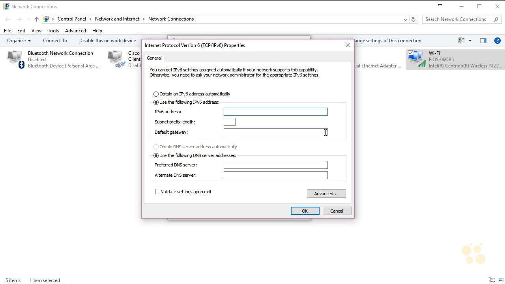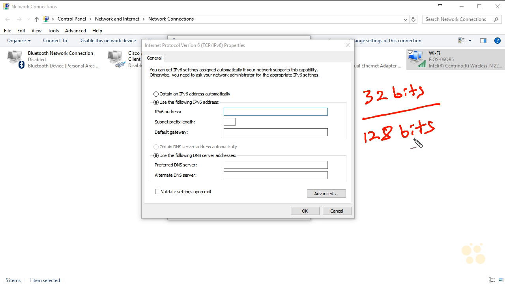these addresses are huge. Remember we said in an IP version 4 address there's 32 bits? In an IPv6 address there's 128 bits. When you move an address from 32 bits to 128 bits, the number of combinations that you have gets massive.